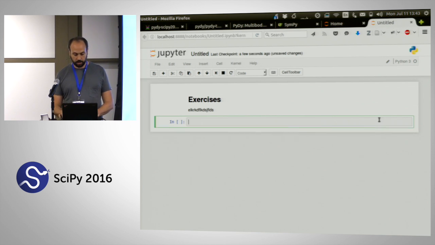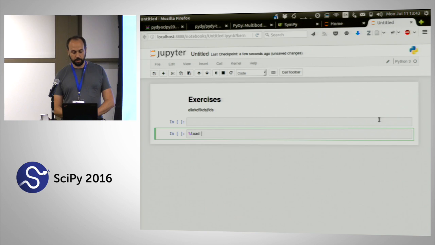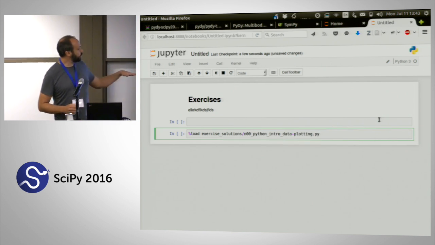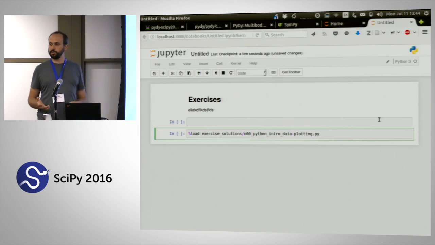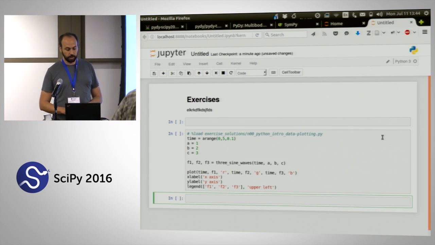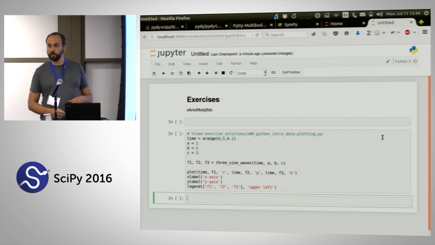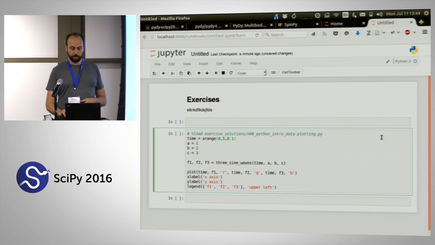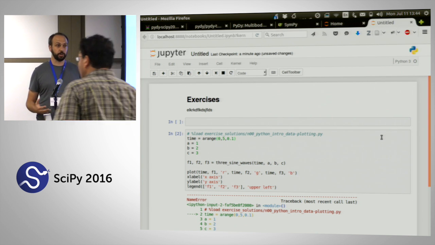Below that cell, there's going to be a command that looks something like this. If you're having trouble with the exercise and want to see our solution, you can execute that cell by pressing Shift-Enter, and it will load in a solution that we made for that exercise. Then if you select that cell again and press Shift-Enter, it'll execute it.